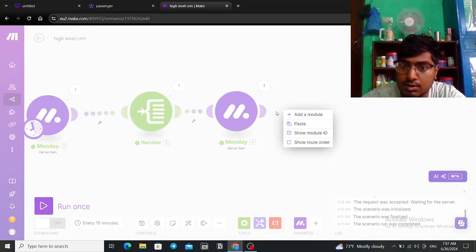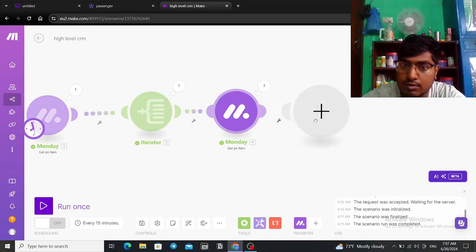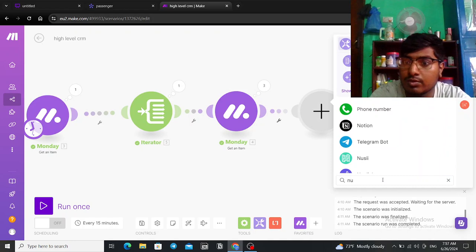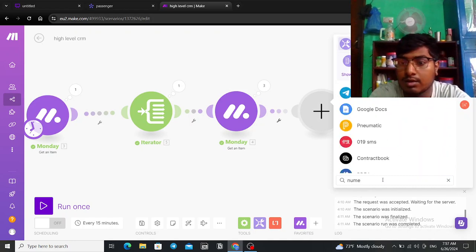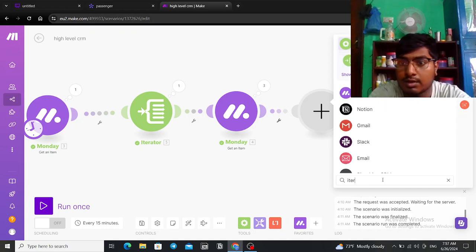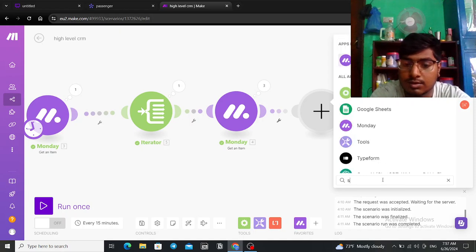So I go to add a module, new iterator, and sum.